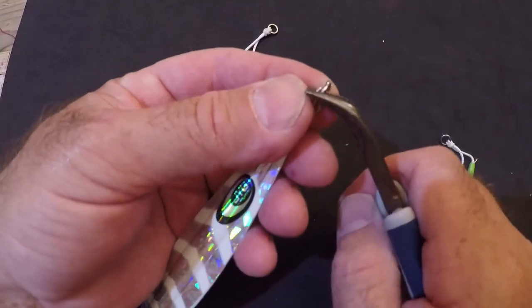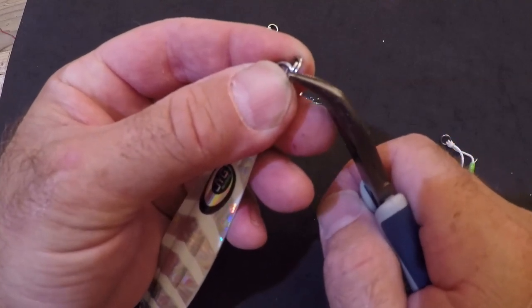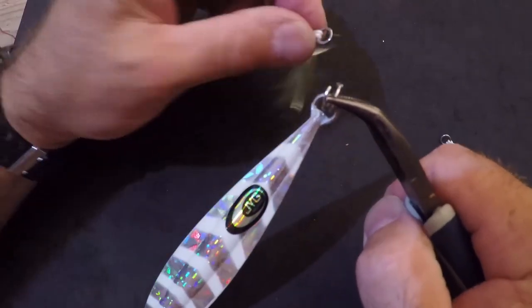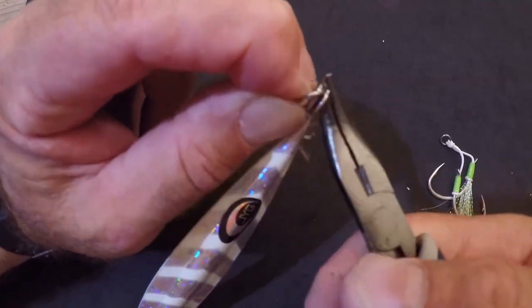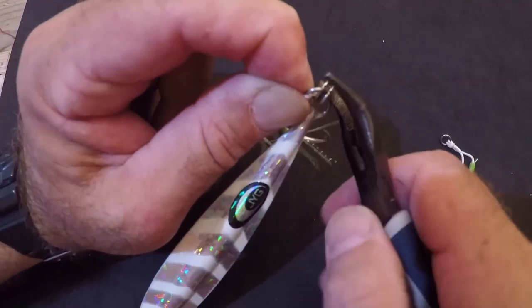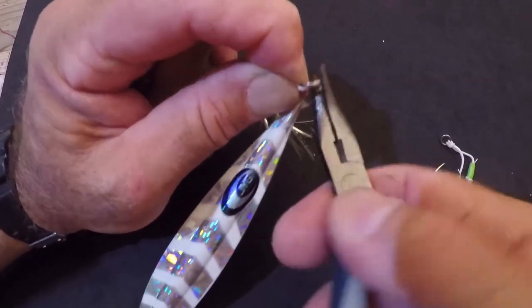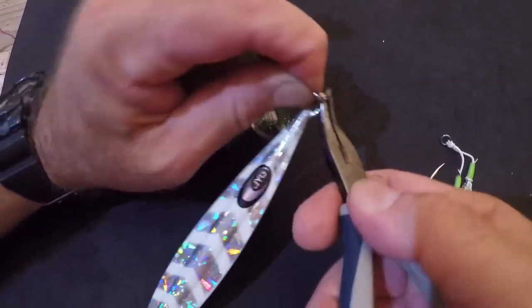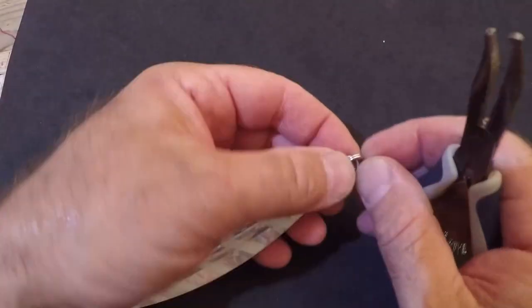You find the open end of the split ring. You pinch it open with your pliers. And you take the solid ring of the hook and you insert it. And then, just like you're putting a key on a key ring, you spin the split ring around until it is completely fastened to the hook. Now, that side is done. Now we'll do the other side.